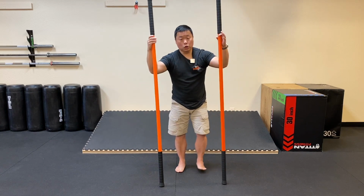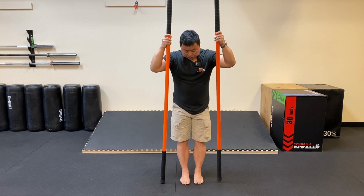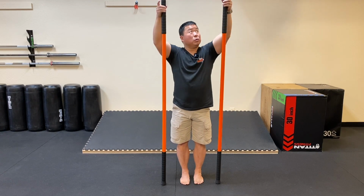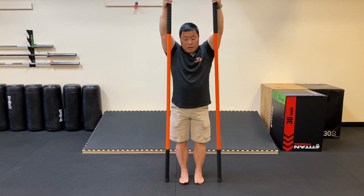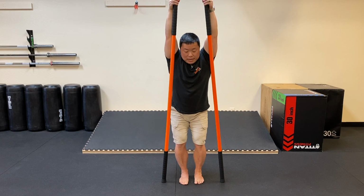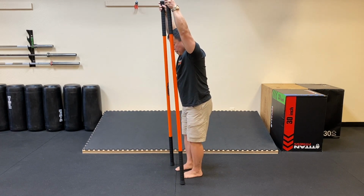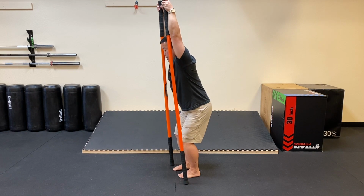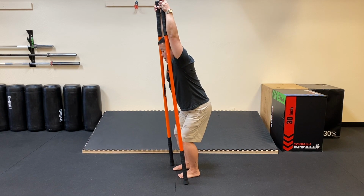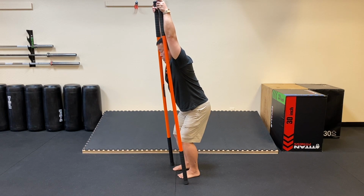Now, let's get a little hanging in to finish up with. I'm going to set my feet about an inch or so apart. I'm going to reach up with the top of the sticks, take a rope grip, and from here, I'm just going to drop down. So I'm going to change my side angle so you can see it here. You can see the sticks are at 11-1, just in line with my toes. I'm keeping my heels flat, so we want to make sure the heels stay flat on the ground, so that way you have some good stability there.